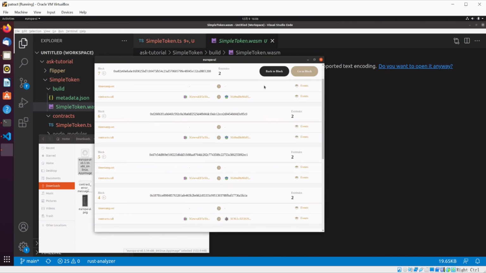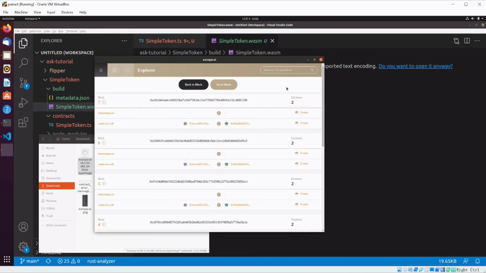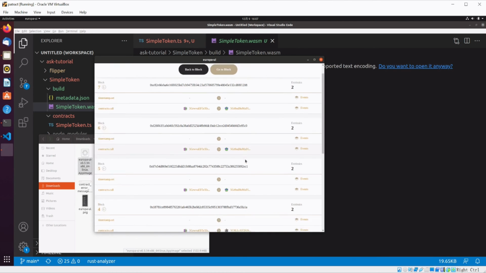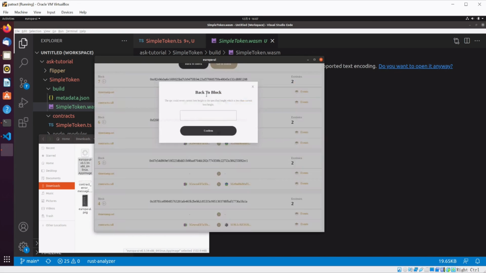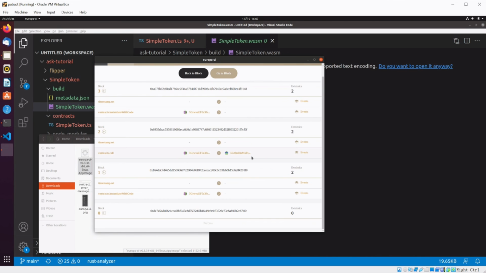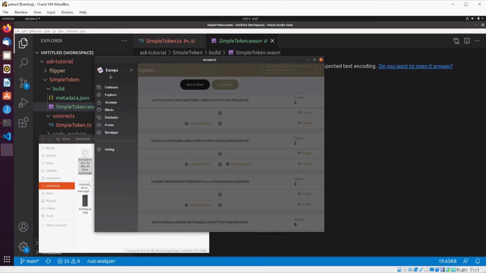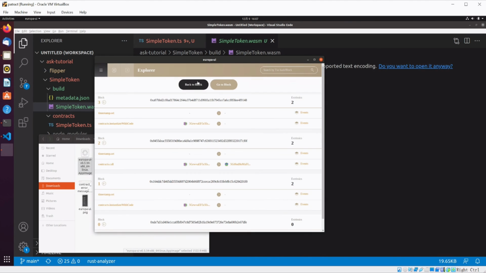So let's go back to block 3. As you can see, now we eliminate all the calls we have done. That's a great feature of Europa. It allows you to go back and forward. You can focus on your own testing.